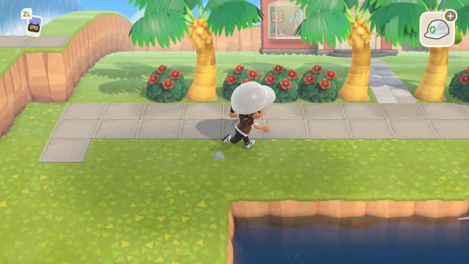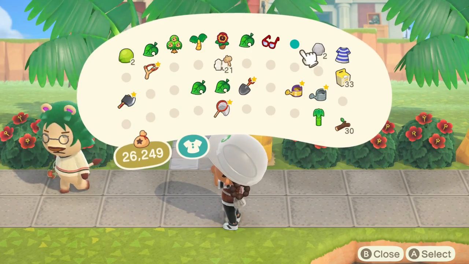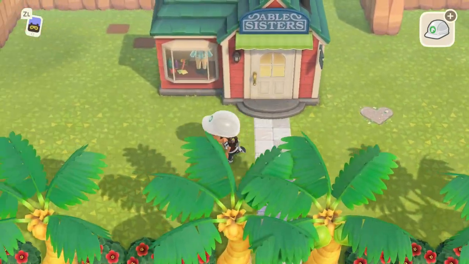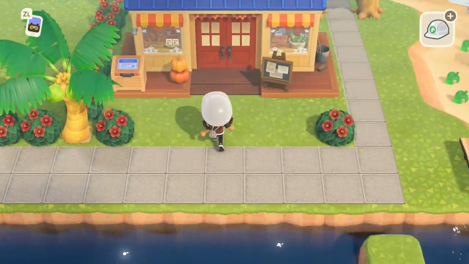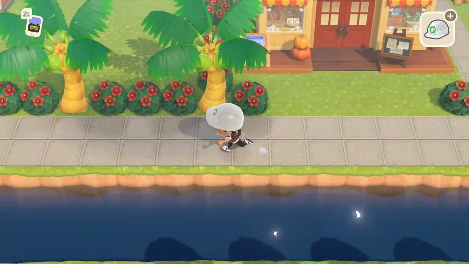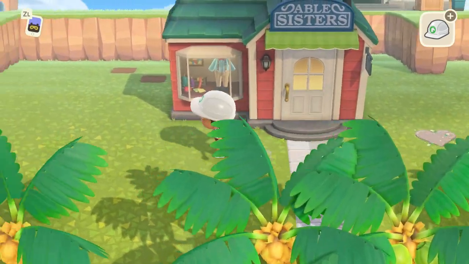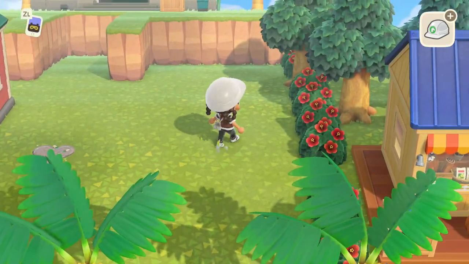I'm also thinking about the tailor. Do I have anything to give him? Not really. I'm also thinking the tailor is huge, and I don't really need this much room. I'm also not crazy about nooks being clear over here, and then the kitchen and my house on the other side. So I'm thinking about reducing the yard, maybe moving Able Sisters over here, and then maybe putting my house here.